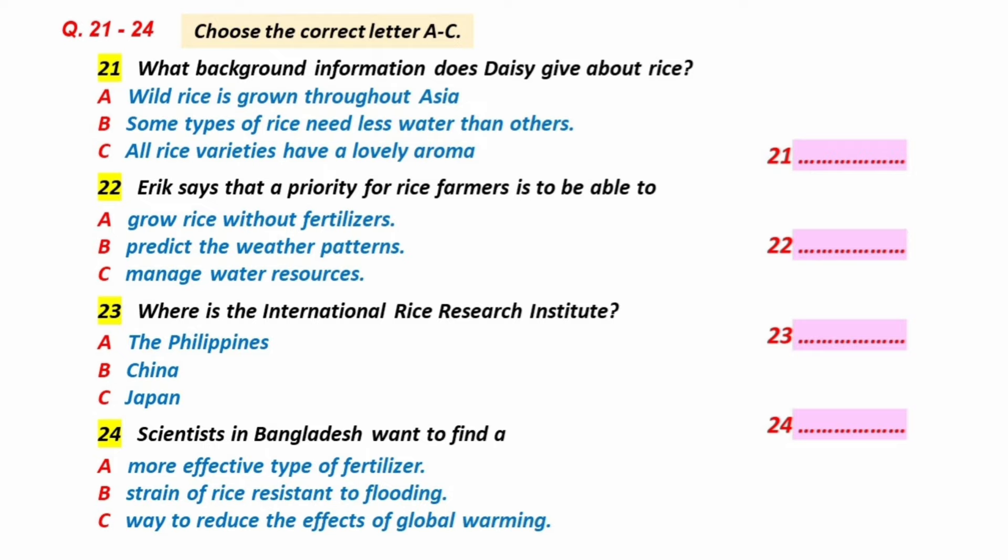What do you mean by a lot? Well, it takes about 5,000 litres to get a kilogram of rice. This can be supplied either naturally or by irrigation. And as most rice-growing countries suffer from unpredictable weather, including drought, water management really is the key. Research has become so important now that each rice-growing country in Asia has its own research institute, whether we're talking about Japan, China or Bangladesh, and they're all coordinated by a group in the Philippines called the International Rice Research Institute. Bangladesh has been successfully using different rice varieties and fertilisers for 30 years. But because it's such a flat, delta country, it's very difficult for the water to drain away after the monsoon season, so they need to find special rice crops that can survive the floods.